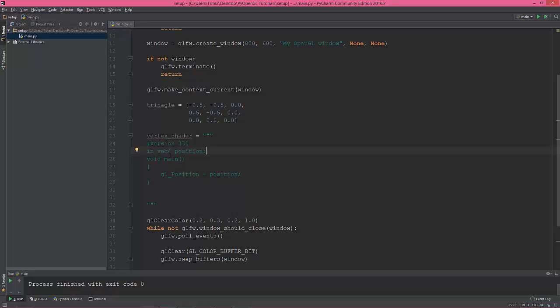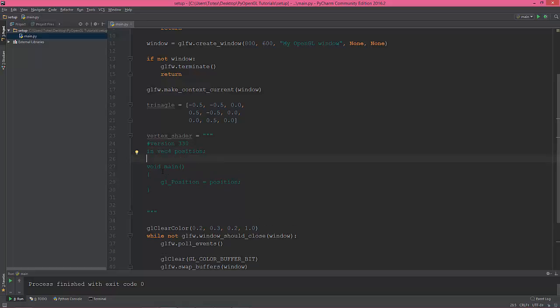This is the in vector position. It's a vec4, and this is the main method for the vertex shader, and it just sets the inbuilt gl_Position variable to the position.